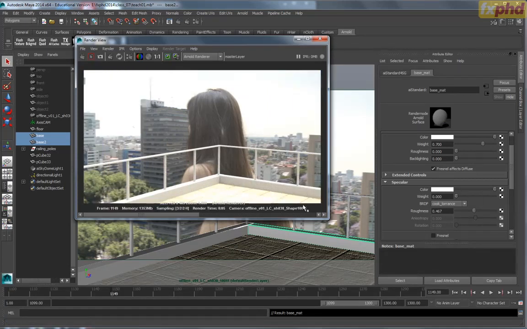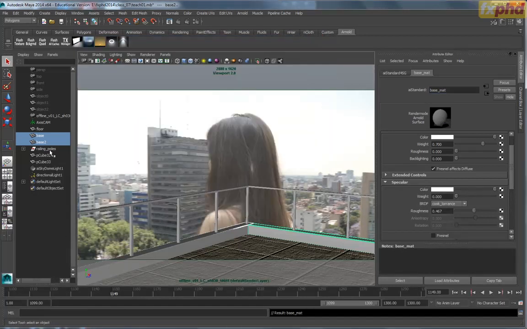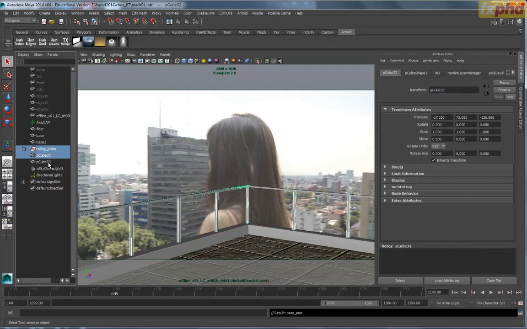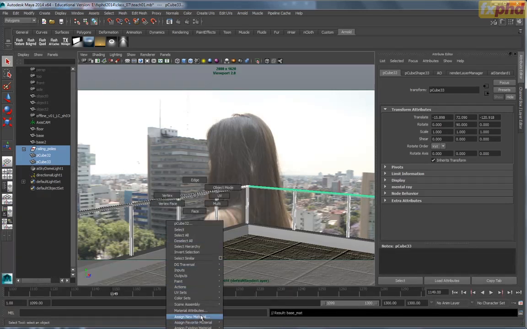Yeah, I think that's working nice, and of course they're totally white, so you can see the graininess and the noise from the low settings. When we up it, it's going to actually add nice shading over there, so we don't need much. Let's go back to the fence, and all the fence objects are basically the same material, a sort of painted metal. So let's select the railing poles and the tops, and we'll assign a new material to them.